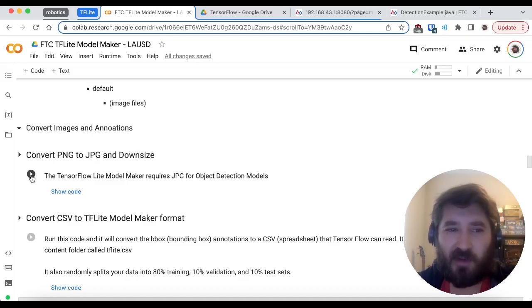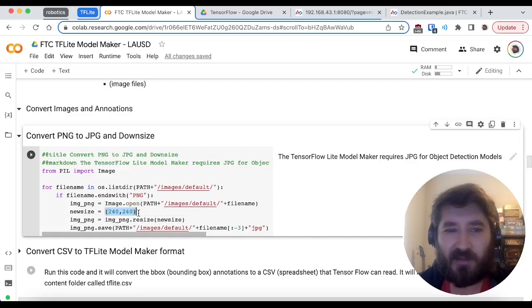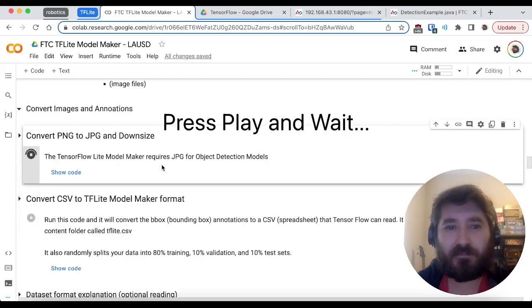You can run this code here, but if you want to adjust the downsizing, feel free to show the code and change this new size variable. I'm going to be downsizing these images to 240 by 240 pixels. It is perfectly okay if they don't keep their aspect ratio. That will not matter. This process may take several minutes to complete.